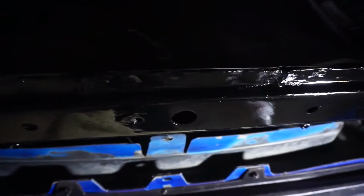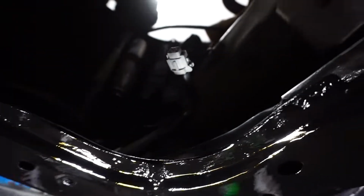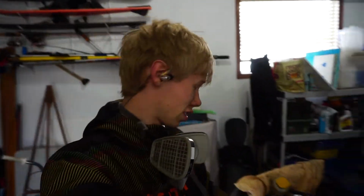But as you can see, there's a little bit of overspray. And let's just take a look down here, guys. So there you can see the bottom of the subframe. Look at that. It's nice gloss black now, no rust. All the way down this side, and then if you run over down this side, all gloss black. So it's much nicer than it was before. It is still probably going to rust. It's only going to slow it down a bit.